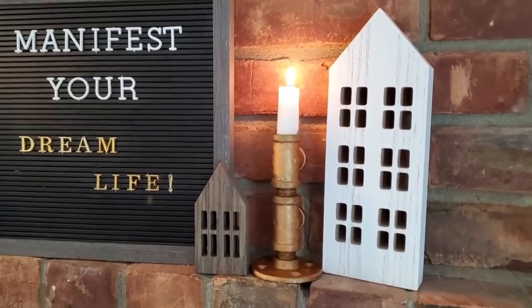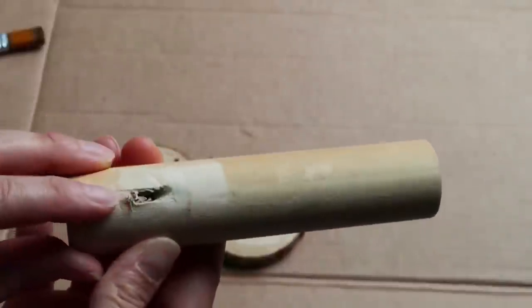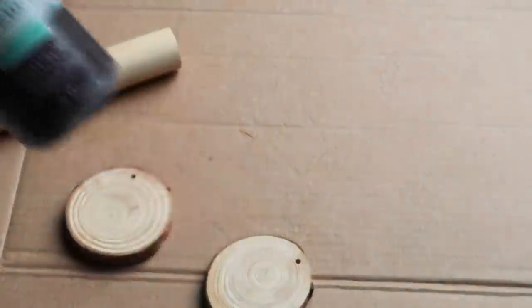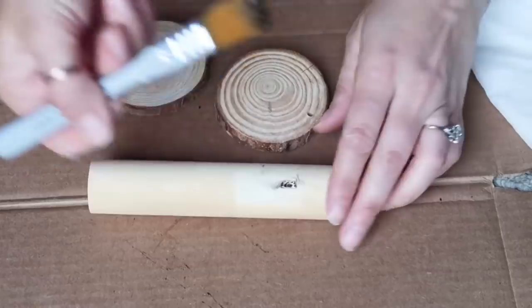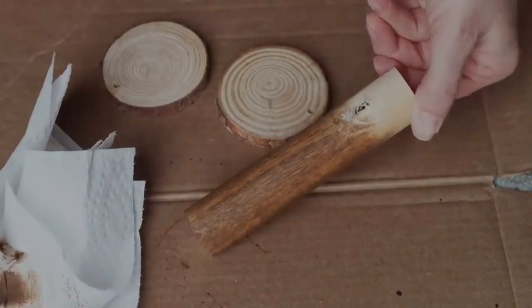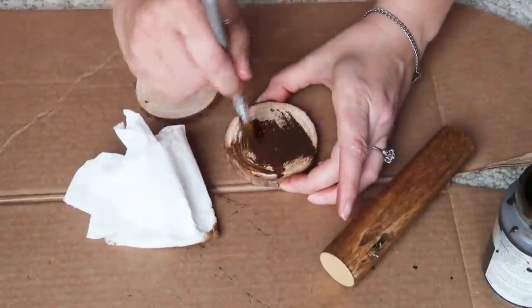Project number twelve. And for this one I'm using what I think was a dowel rod or some handle that was attached to another piece of wood in our garage, and I'm also using these wood rounds — I think I got them from Arteza a long time ago. I'm using this antique wax and going over all of them to give them more of a vintage old look — I just brushed it on and then used a paper towel to blend it out. I'm making one of those spools because I have so many different twine rolls and ropes that never stay neat in my containers. I thought this would be super cute.